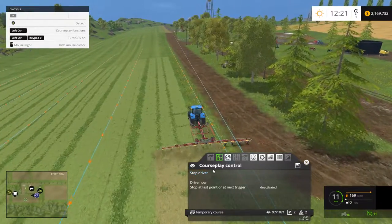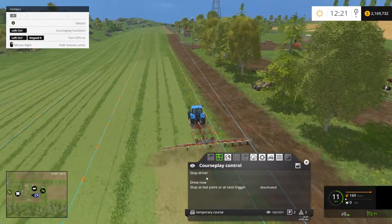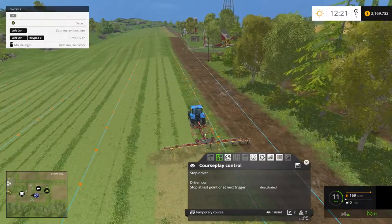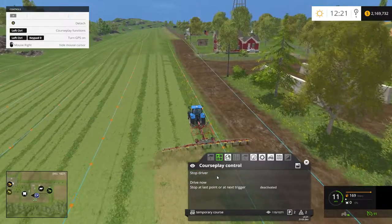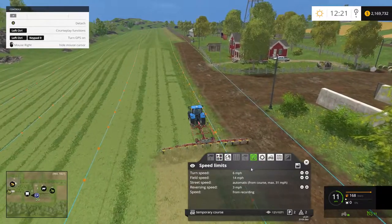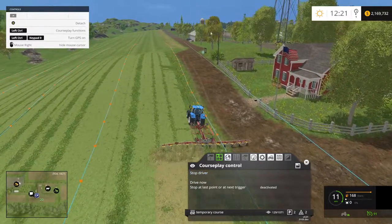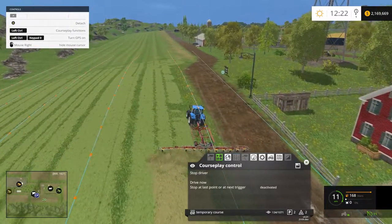Alright, so there we used closest. I always try and use current first. I have the best luck by using current waypoint to resume, but it didn't seem to want to pick it up there, so we did closest. And so now this will keep going, and hopefully now we won't have any more problems with it. So again, I'm going to let them get at least to this course, and then we'll start the rake.